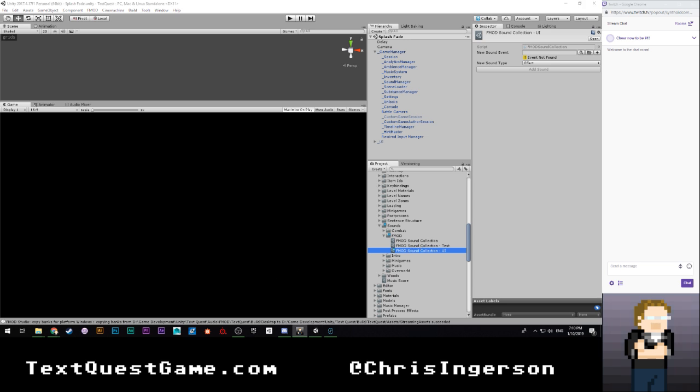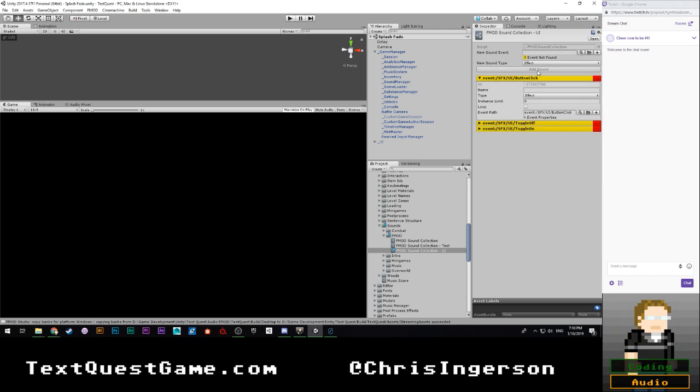We're going to be doing audio work with a bit of coding on top of that. So let's start by dragging in some events. We're going to go to SFX, UI, let's go to button click. We will make this an effect, that's right. Let's add sound to that. Let's add our other ones: toggle off, add sound, SFX, UI, toggle on, add sound.